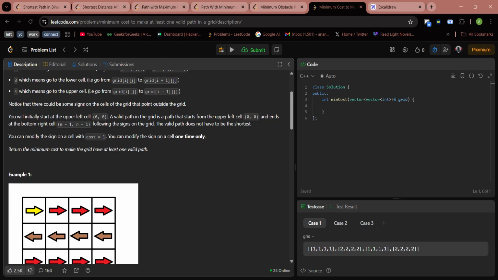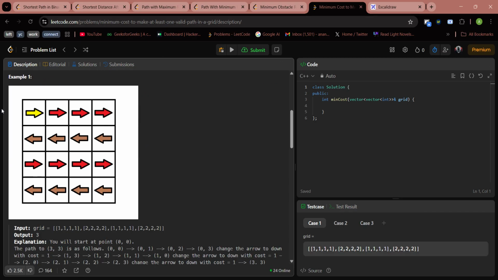Okay, I'm standing here and there are a lot of these arrows, and I would move in the arrow direction. Now I need to change the direction of these arrows so that I can reach the bottom right cell.